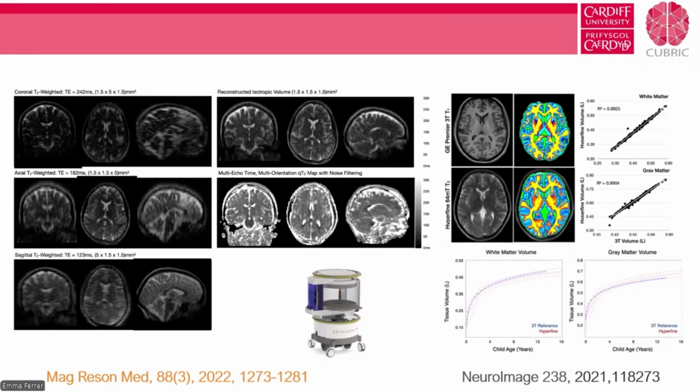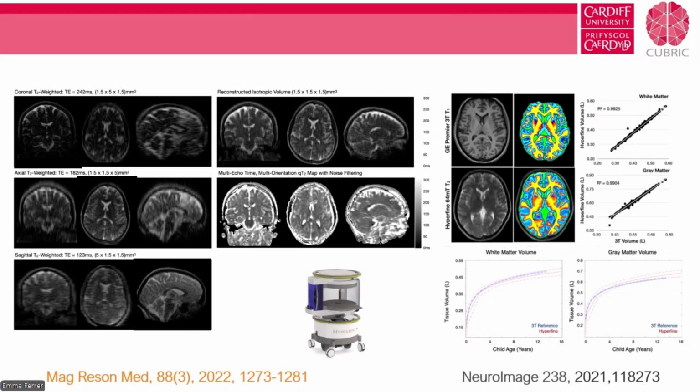And as part of this consortium, there's been quite a lot of interesting work that has come out, and some of it has focused on simple measurements such as white and gray matter volume. And here what I'm showing you is how, because you can't really achieve high resolution, you can't do MP-RAGE on these systems. So the trick that was used here to get volumetry was to acquire images along 3 planes, having high in-plane resolution, and then combining the 3 images to get high isotropic resolution.